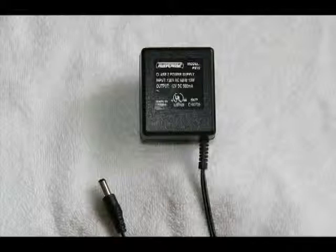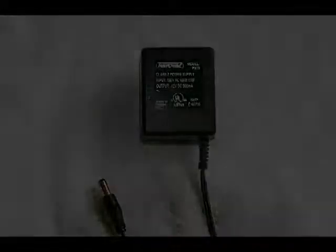The output on this transformer is 12 volts DC. Set your meter to 20 volts DC. Insert one probe on the inside center terminal of this little adapter. Your other lead goes on the outside that you can see here, the silver portion. Read the voltage. You should read 12 volts DC. If the output data on this transformer just shows volts, it's more than likely AC. If it was DC, it usually states that.